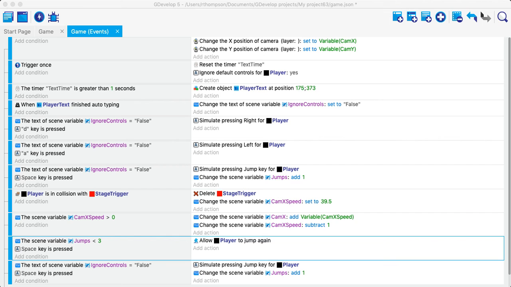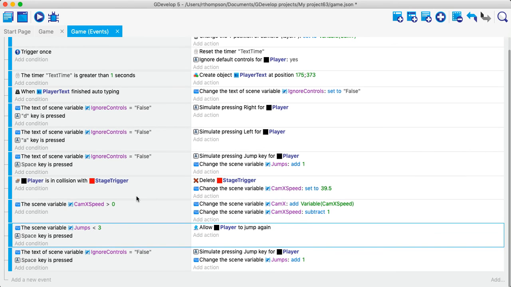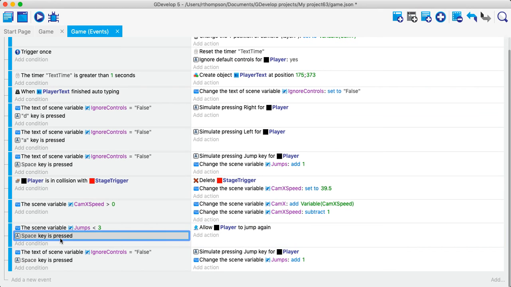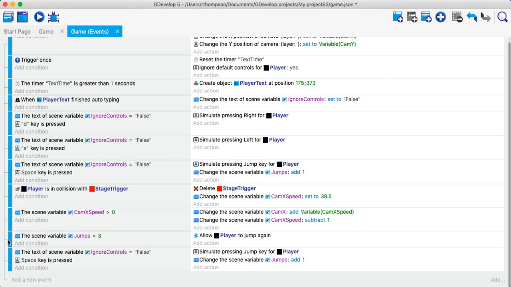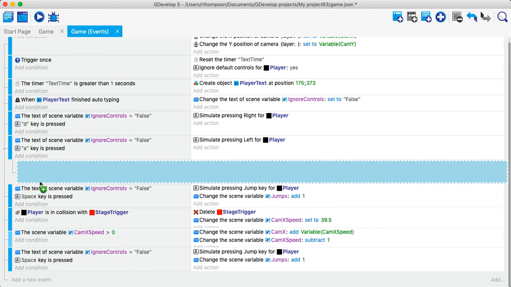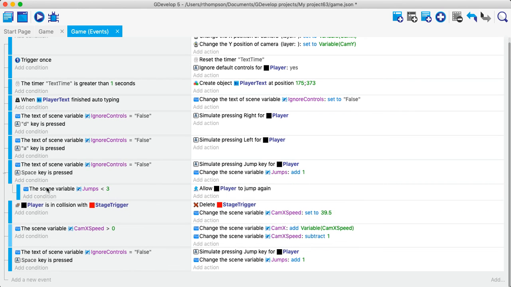Well, the thing is we can't because of a simple problem. When we first jump, it counts that as 2 jumps. So we're gonna want to make sure that, actually you can just go here. And we can just put it right here. There we go.